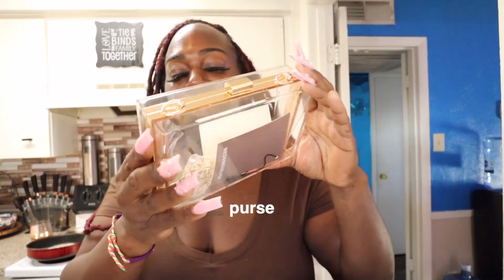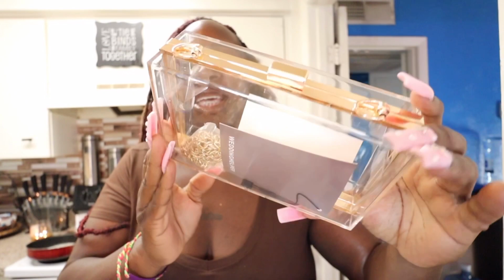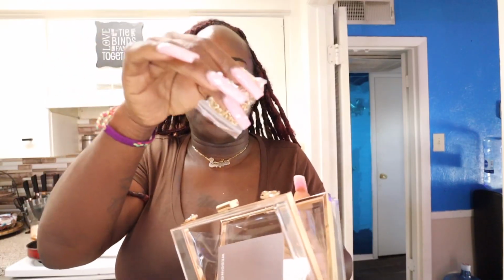Remember in the previous video that I showed y'all where I had bought a purse from Fashion Nova and it was broke? Well, guess what? I found it on Amazon, but cheaper. So I ended up finding this acrylic purse. Y'all see it? This is really cute. And then it got like a little belt. Can I open this? I don't know how to open this. Ugh! All right, so it got a little chain belt that go with it that you can connect, you know, let it hang. I like this. This is really cute, y'all. 1 to 10, I'm gonna give this about a good 9. Because I know I can write there. Y'all know me.